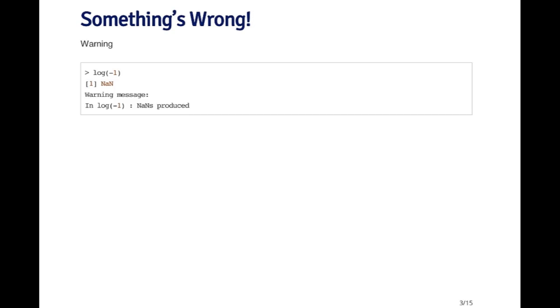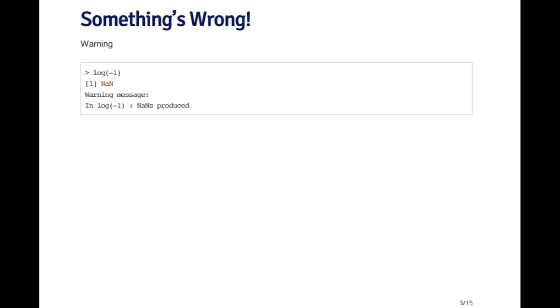Because maybe you're taking the log of a bunch of numbers, and maybe some of them are negative, but you don't really care, and you're going to make some sort of plot or something like that. So this is the kind of thing where you probably wouldn't want the function's behavior to just stop any time it sees a negative number, because sometimes these things just happen. You get negative numbers on occasion, and you want to take the log anyway.